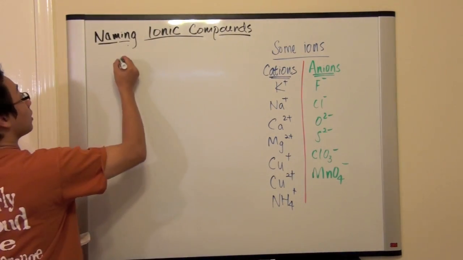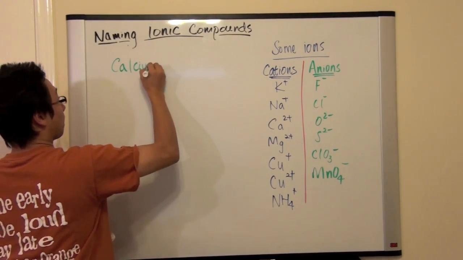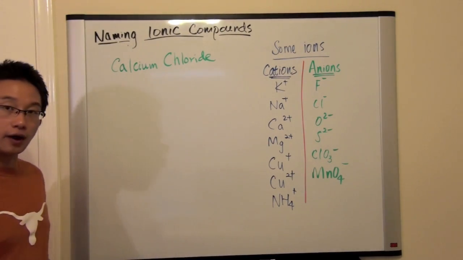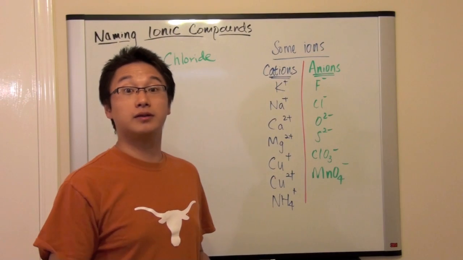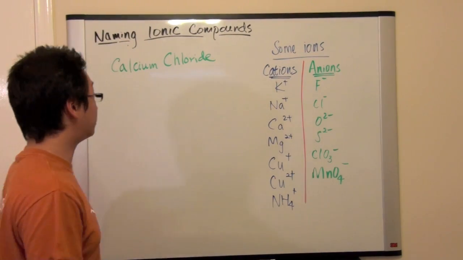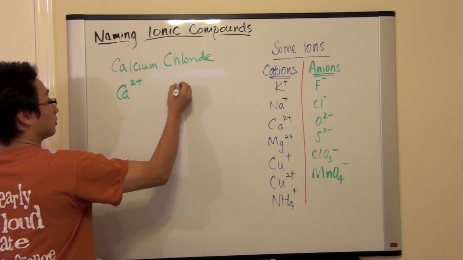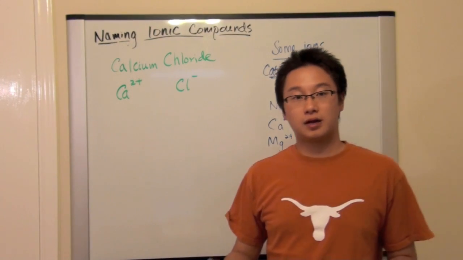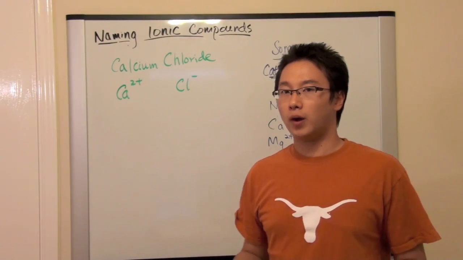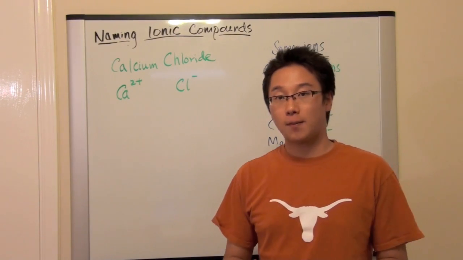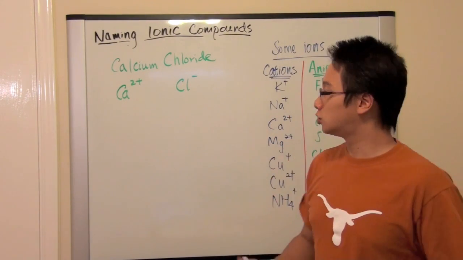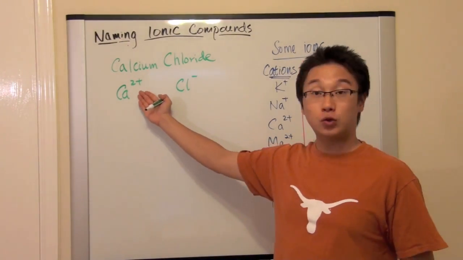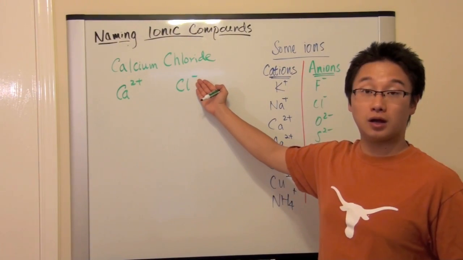The other example, let's say calcium chloride. Okay, calcium chloride. So let's list out the calcium ion and the chloride ion and see what happened. Okay, so when we see these ions, we will ask ourselves a question. Our question is, well, how many of each do we need to make a compound that will be neutral in charge? So let's think about this. If we have one of each, would that give us a neutral compound? This is a 2+ charge. This has a negative charge.